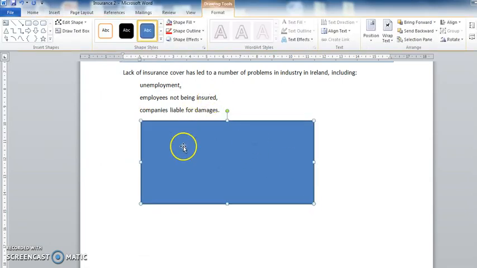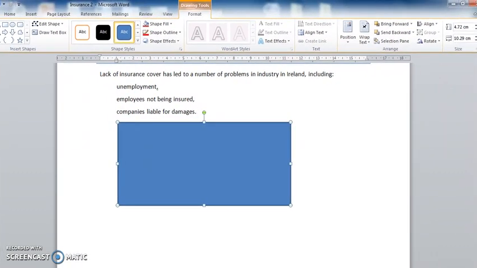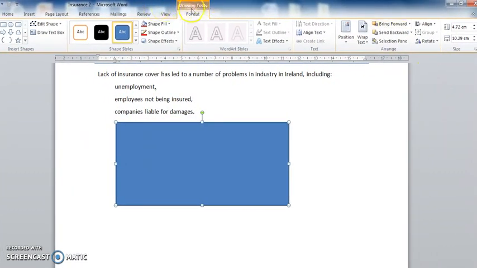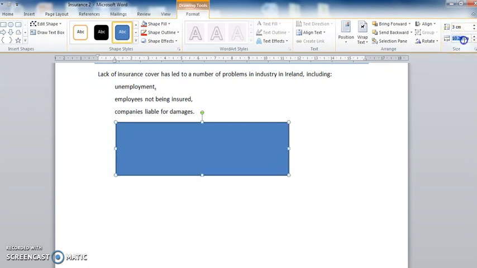Now I'm not sure what size that is, so I am making sure that my drawing tools ribbon is open because the shape is selected, and I'm going up here to change the size of it. So it's 3 centimeters, so I'm making that 3 by 2. And click off it.